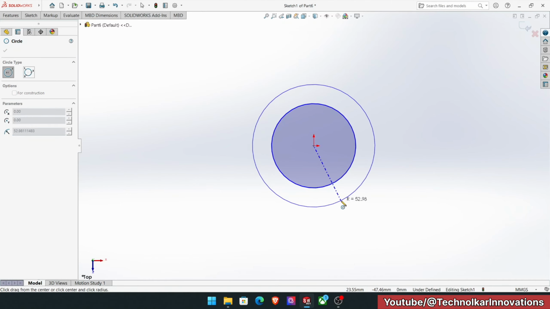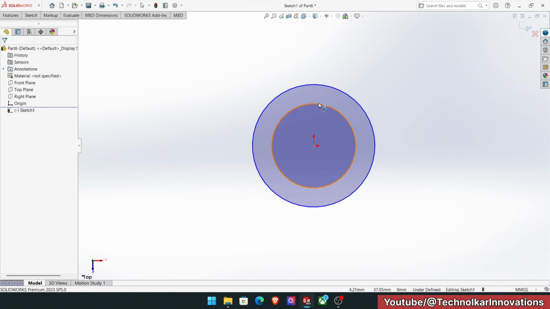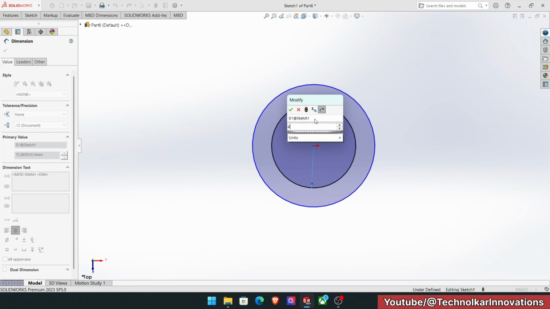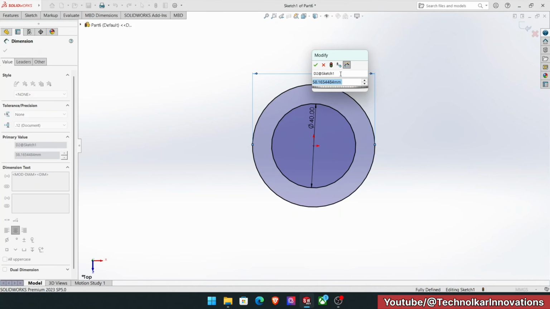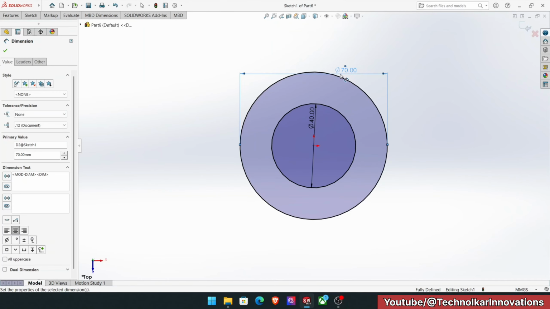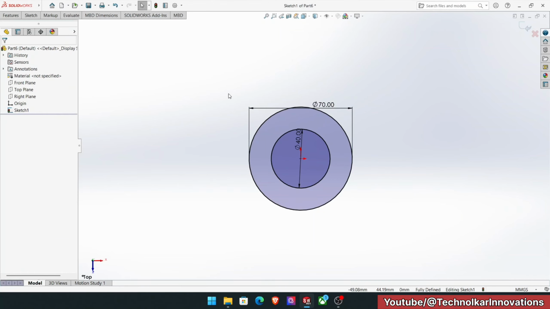We'll give the dimensions. Okay. So now we have drawn the basic circles.